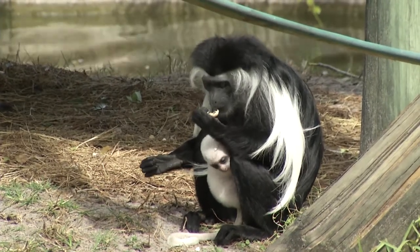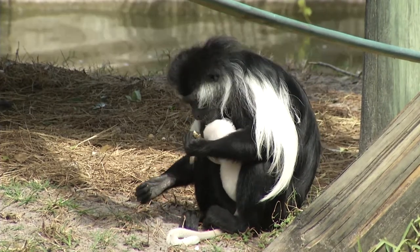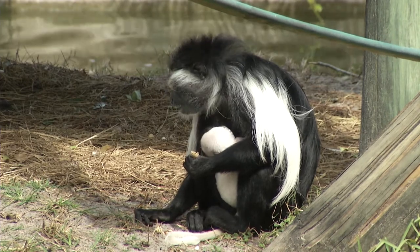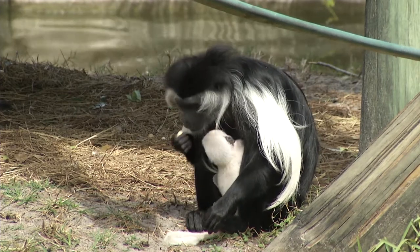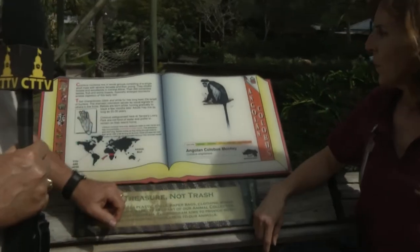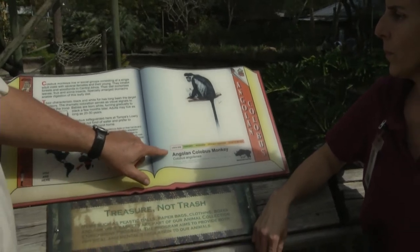We try to give them all the same nutrients they would get in the wild so they flourish here as well — that's a big part of our nutritional program. They're called leaf-eater monkeys because they eat leaves, and it's important to know that so we provide the right supplements. Diets are essential — when you have a collection of this value, you've got to take care of them on the medical and nutritional side. You'll notice on our sign here we have several conservation categories, from low-risk — which is highlighted for the Angolan colobus — all the way out to extinct in the wild. These categories are determined by the International Union for the Conservation of Nature, a group of international biologists that determines the endangerment classification for all species — birds, mammals, reptiles, and more.